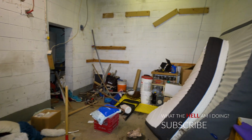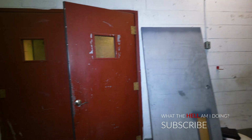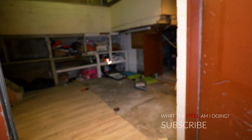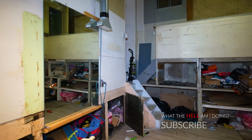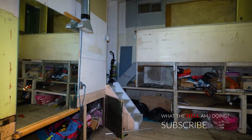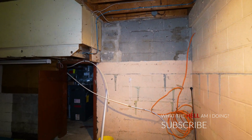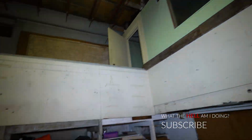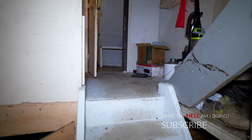This is really weird out here though. You guys tell me in the comments, what do you think this was? Kind of a repair shop? Think the guy had like a backyard garage that was a little bigger than it should have been? Or is this just like a hobbyist that just had a nice workspace? Like you come back in here, this feels like an automotive shop to me. Like this reminds me of people's shops I've seen where they'd have storage rooms, maybe a compressor here. And that reminds me of like a shop office up there. So I don't know. I'm 50-50 that a shop could have been operating out of this house.